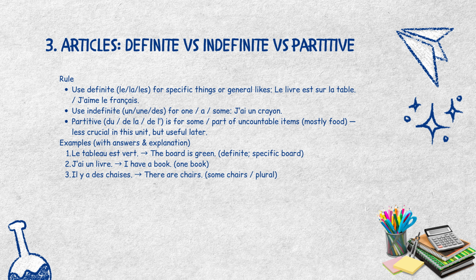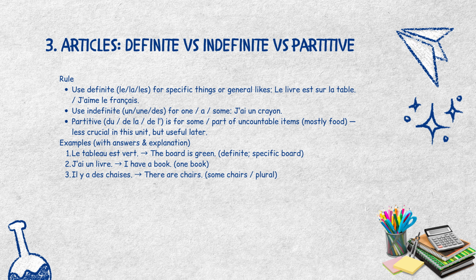Here are a few helpful tips to remember. Number 1. Use partitive articles when you talk about food, drinks, or other things that you can't count. Number 2. Choose the correct form depending on the gender of the noun, masculine, feminine, or plural. Number 3. After a negative expression like not, always change the article to d or d with apostrophe. Number 4. Don't confuse partitive articles with indefinite articles. Indefinite articles mean a or an for single countable items. Partitive articles mean some or any for uncountable or partial amounts.